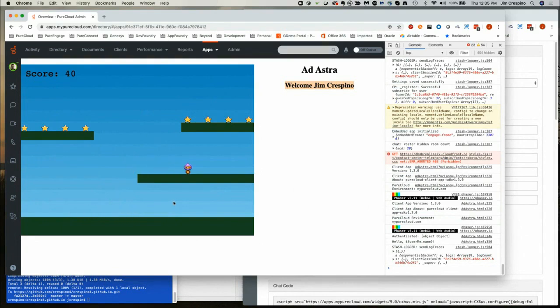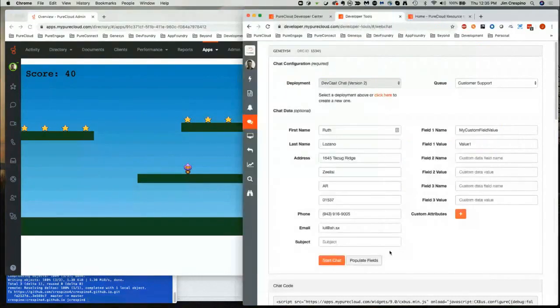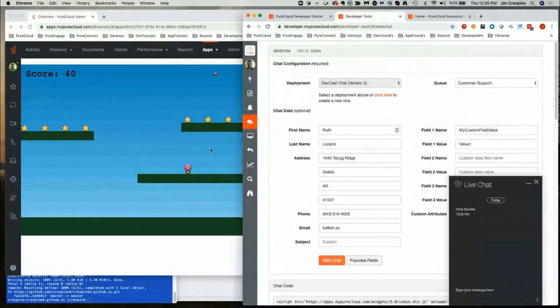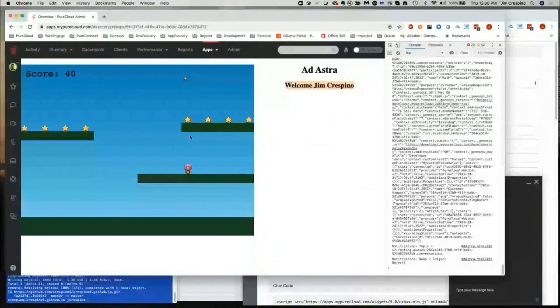So we still don't have any bombs coming. Let's go ahead and submit a chat and get a conversation into queue. I'll start a chat. Should be, once that chat starts, it's pretty immediate. So there, that conversation came into the queue and a bomb dropped in our game.